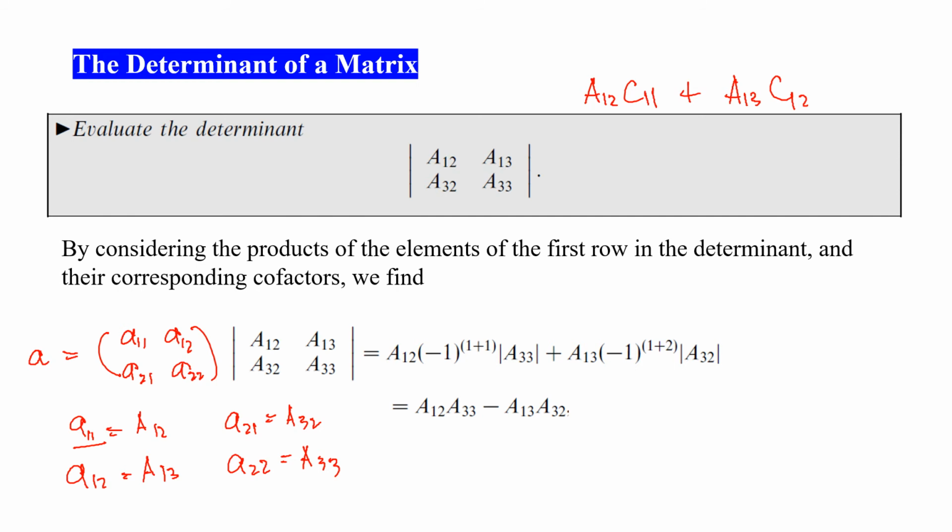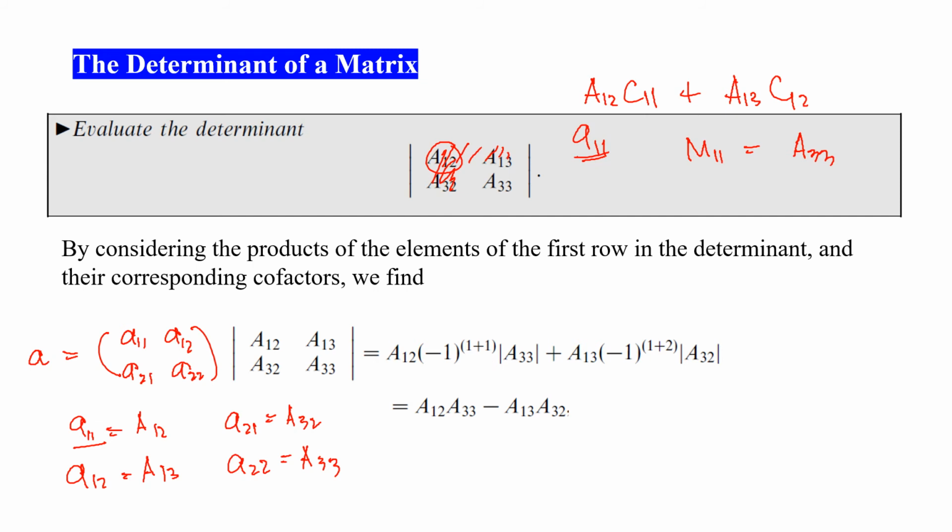So now let's find the cofactors. But to find the cofactor, we need to first find the minor, okay. What's the minor of this first element here? The minor of your A11, I'm looking for the minor M11. So we remove the first row and then the first column, so we're just left with a33. So this is just one element, so this is already the determinant.